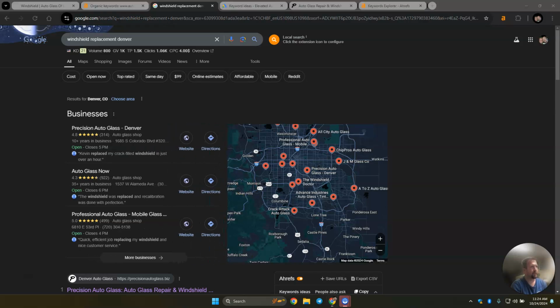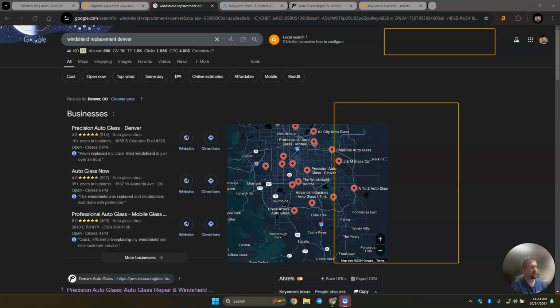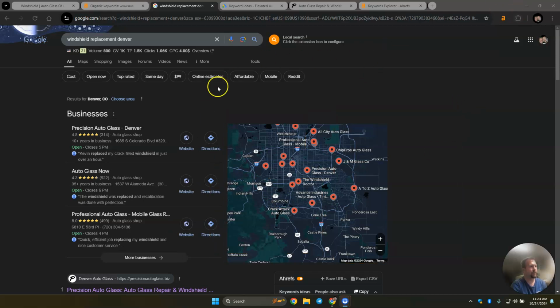And then a good conversion rate happens when your website has a click-to-call right up top, form submit, what you do, where you do it, any promotions you might be running, and then also the background imagery should be matching what your current campaign is showing. So if it's a windshield replacement, make sure there's a windshield being replaced. If it is a repair, do a repair type of thing.